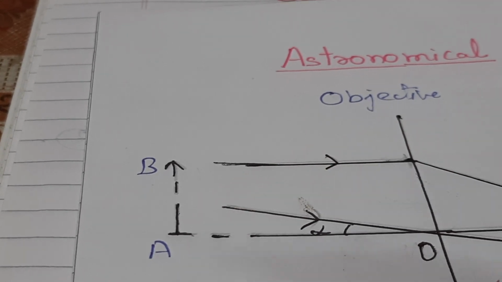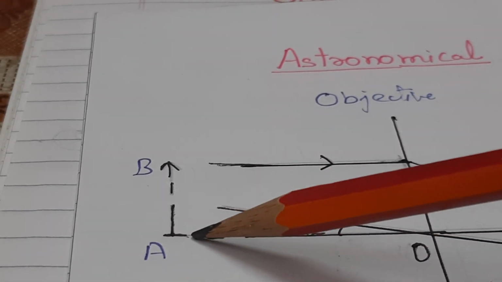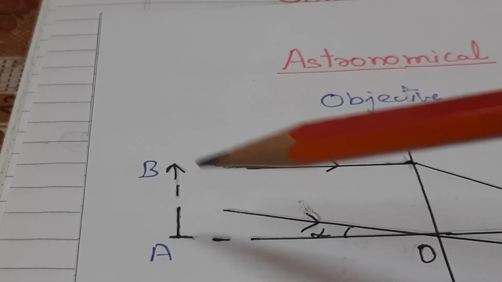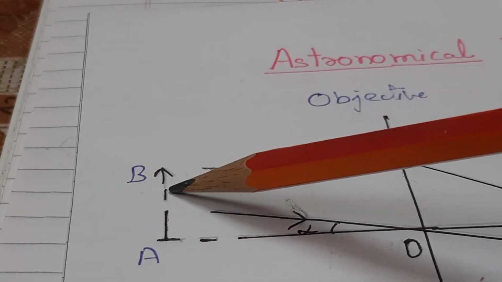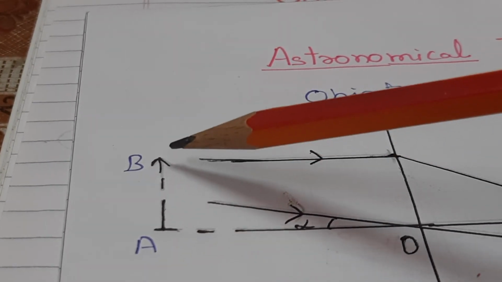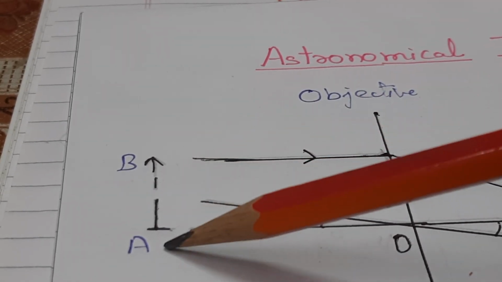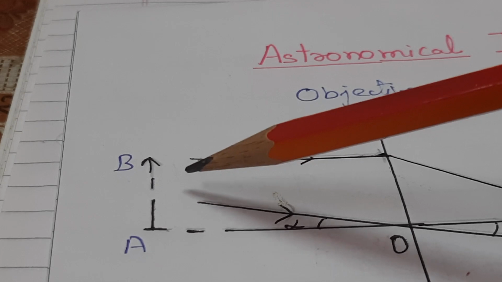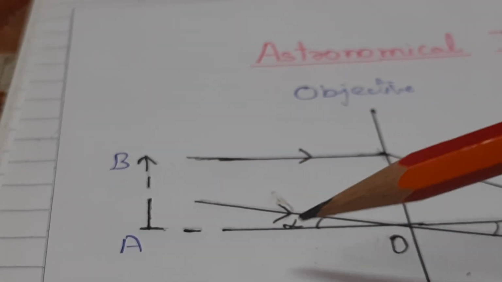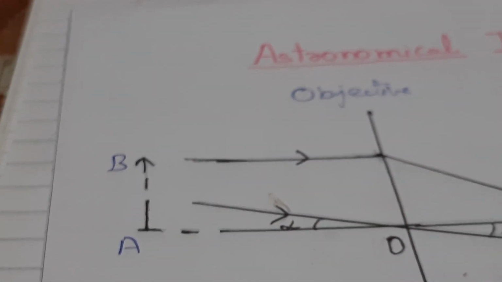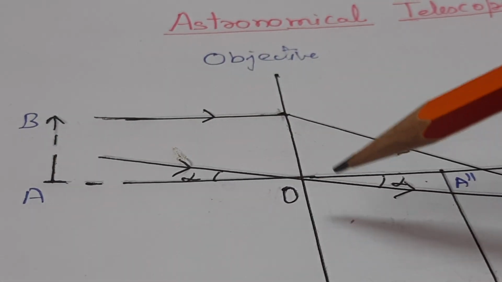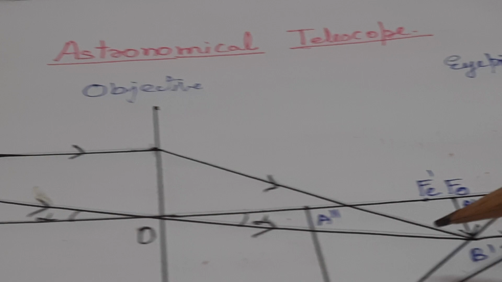And we don't know the actual distance. The distance is very far away, so we will break the line here also. We will break the line here. You can draw a continuation line, but here you will use a dotted line, only this part and this part. And you know those rays are coming parallel to the principal axis. They will pass through and go here. And the ray which is passing through your optical center, they meet here.